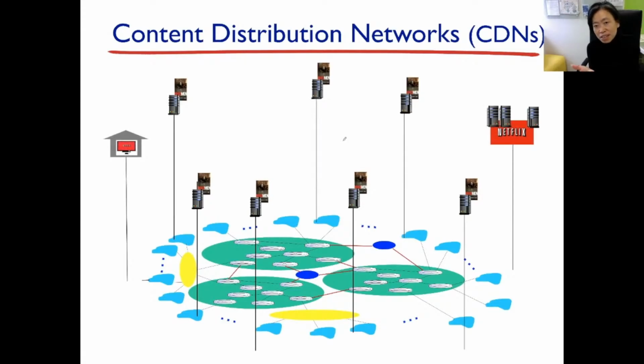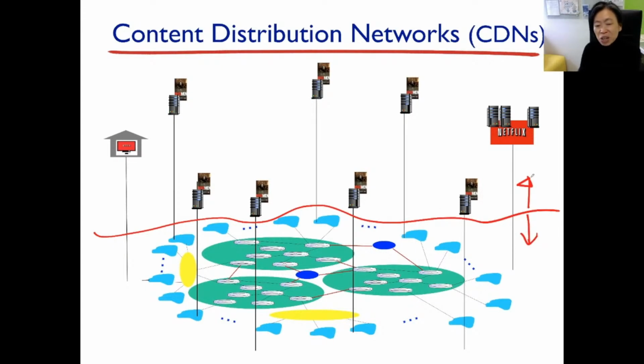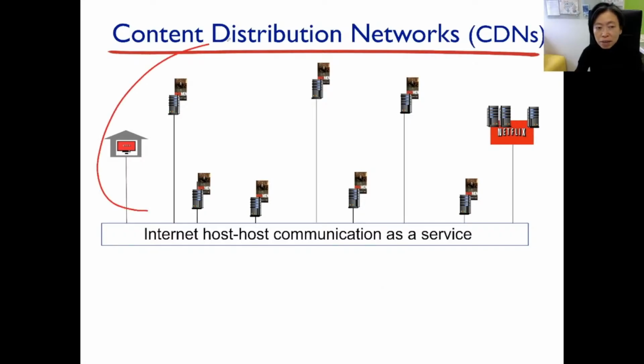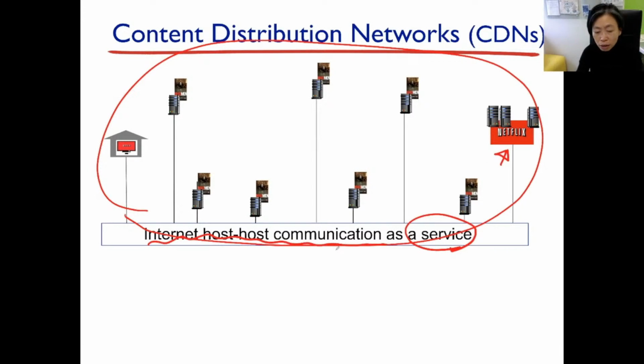So let's bring all these entities involved in a CDN service high up, like this. You see there's a separation of the internet's physical structure and the OTT service. These CDN servers, as well as the origin server and the client, form a network. It's a service network formed by hosts only. Now let's abstract away the infrastructure using just a channel. So you see here, high up, this is a network. A CDN you can think of as a service provided to the content provider that enables end-to-end, or host-to-host, communication. So it works like there's a network at the application layer.